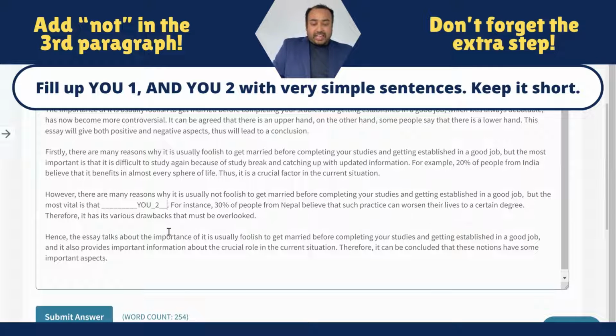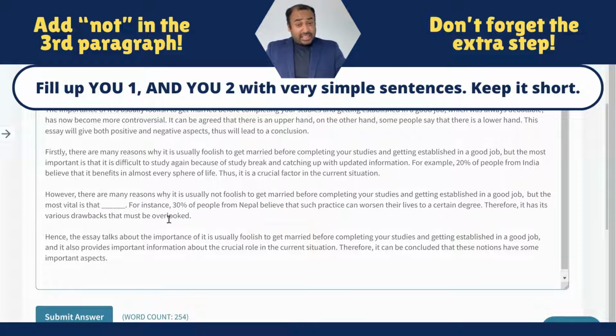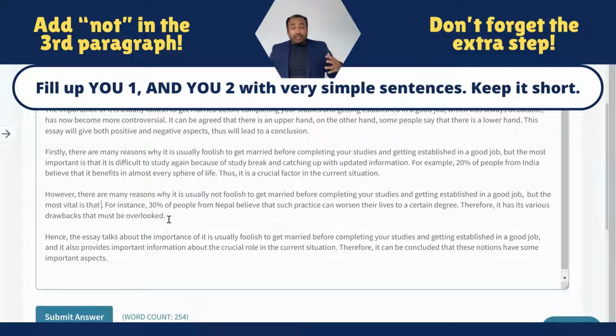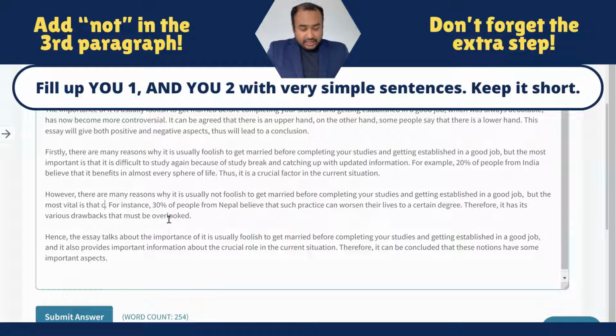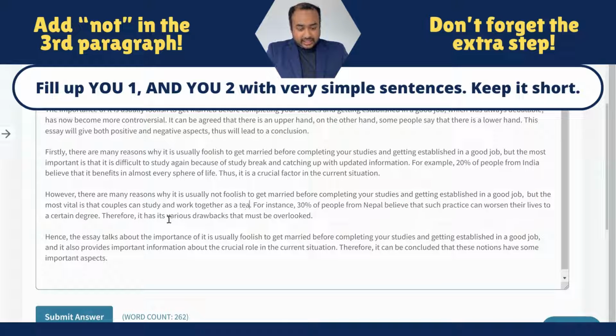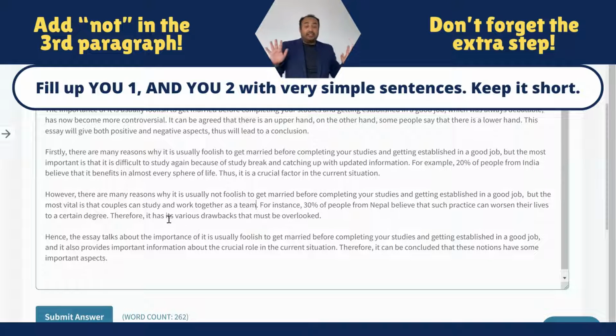Now in the second one, you have to say why you think it's a good idea to get married. Usually my students say that couples can work together and study together. That's the reason. It is a good idea to get married because couples can study and work together as a team. That's it. Done. Essay is done.